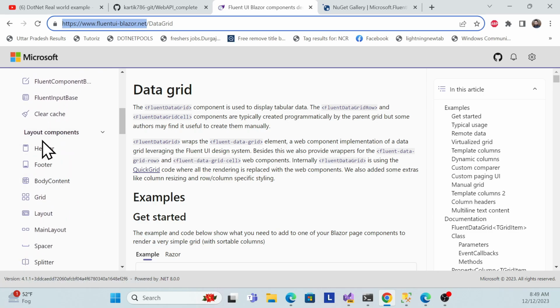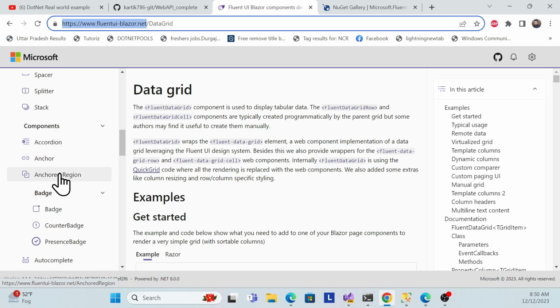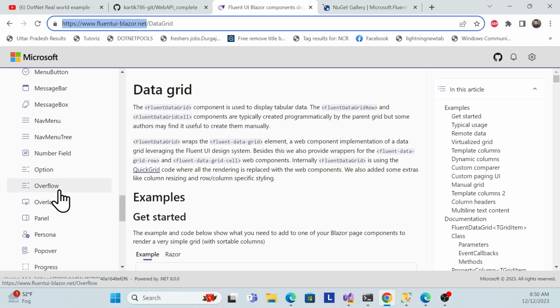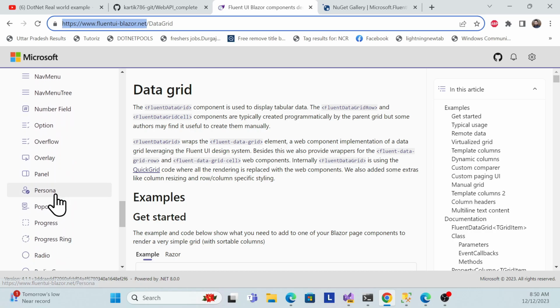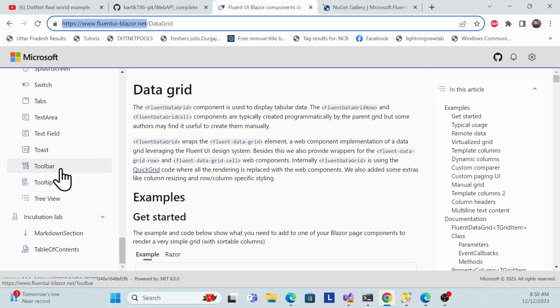For example, layout components like header, footer, grid, and also accordion components, anchor components, and a grid button, which is a controller. You can use those controllers easily, and Fluent UI provides a complete set of controllers. So we don't need to cover many things, like style; everything is handled by the control itself.